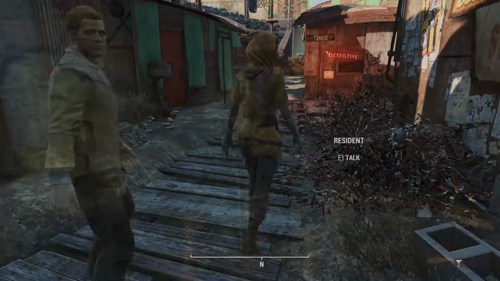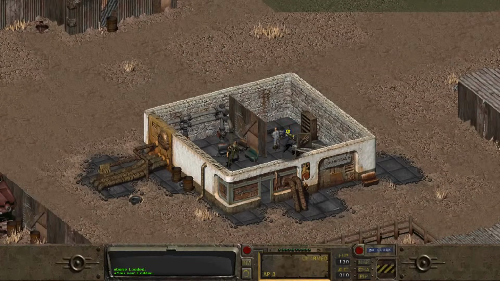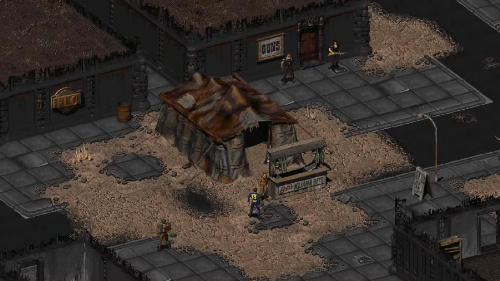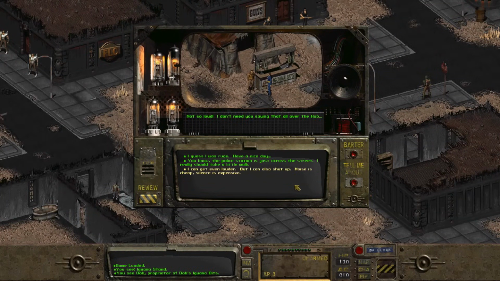The Perk magazine series titled Tales of a Junktown Jerky Vendor is a reference to an unmarked quest in Fallout 1, where the Vault Dweller discovers that Doc Morbid in Junktown has been supplying pieces of human meat that were being sold as iguana bits by Bob Frazier in the Hub. Using this information, the player can blackmail Bob into giving him a large slice of his profits.